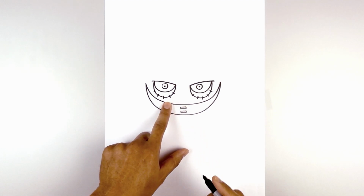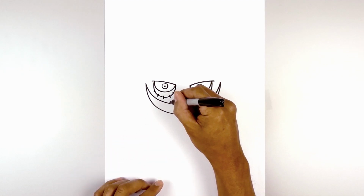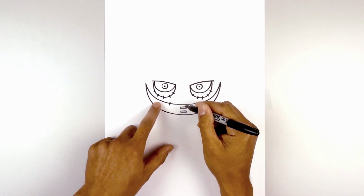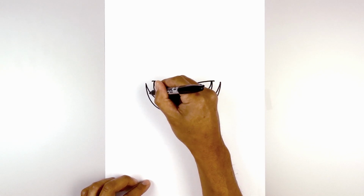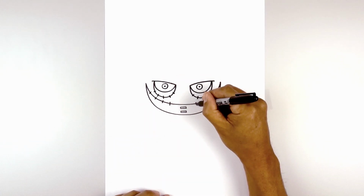Let's add some stitches over on the left side. So directly underneath the left eye, draw a short line coming down, add a couple more on the side. Do 1 more at the top. Now let's go over to the right side and do the same thing.